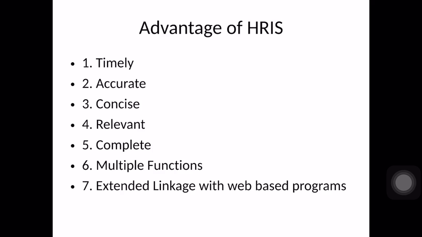So, apakah kebaikan HRIS ni? First sekali ada agak timely lah. Sebab apa? You buat online je. You nak apply cuti ke apa semua through human resource information system. Second, sangat accurate. Kalau you perasan isi borang apa semua, you kena sign betul tak? You mengaku data di atas adalah benar. Nombor tiga, concise. Maksudnya apa? Concise, relevant, complete, lengkap, up to date. And dia ada validation.